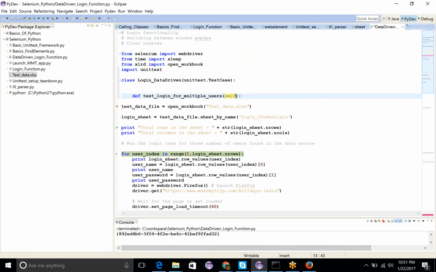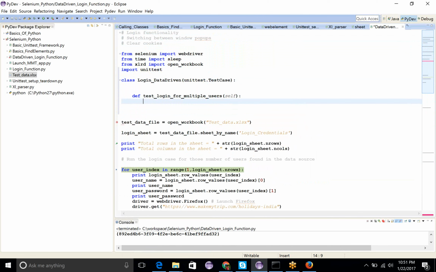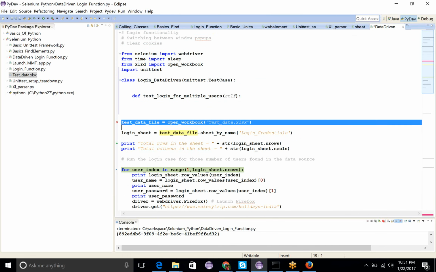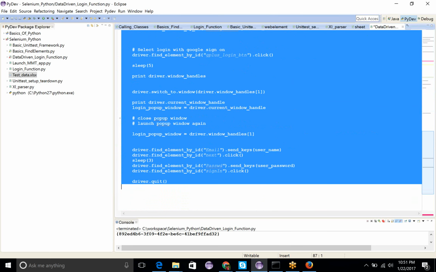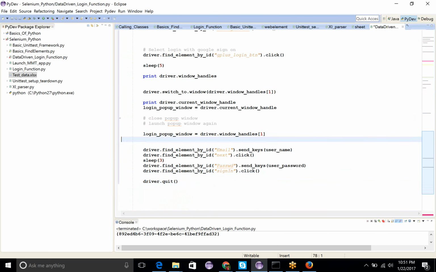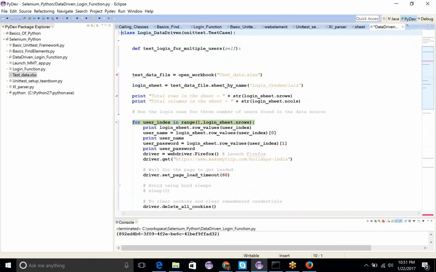If this is my test method, then I will transfer all this code into this method by hitting a tab. So if I hit a tab, this whole code has moved. Sorry, I need to give one more tab.